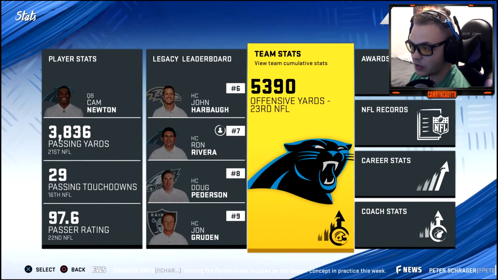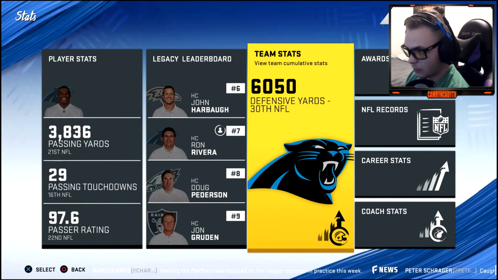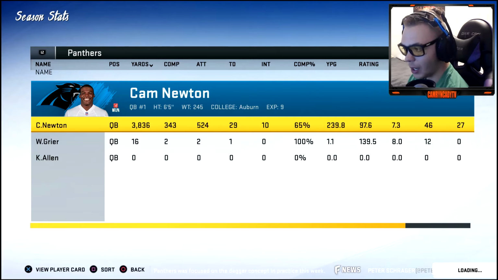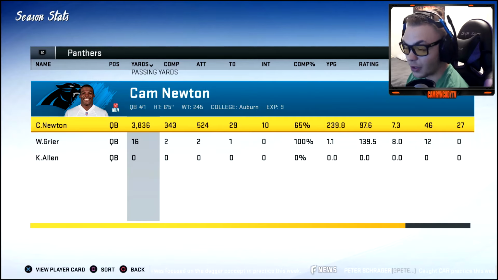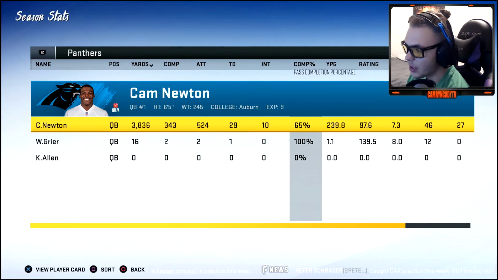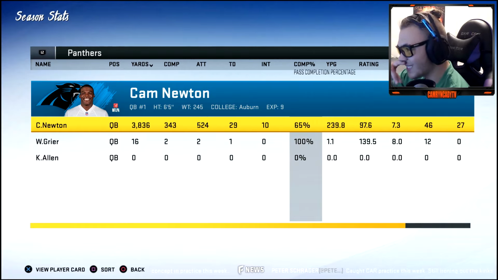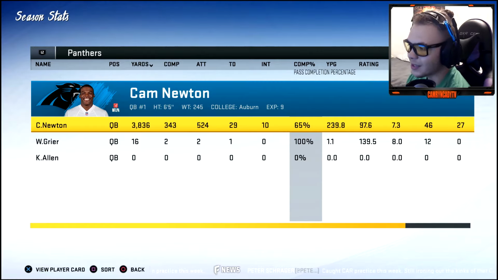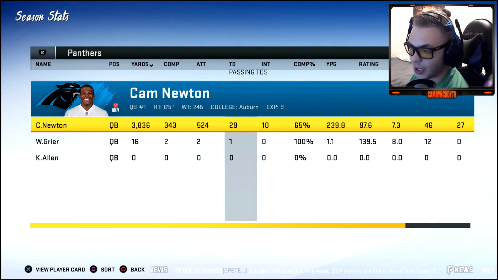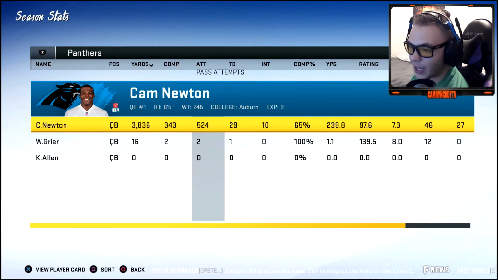Not great in offensive yards, 23rd. 30th in defense? What the hell's going on here? 3,800 yards, 29 touchdowns, 10 interceptions, 65% completion rate. That's really where Cam Newton's completion rate is. That's probably decent for him. He's usually low 60s, so 65 isn't bad for him. And that's a decent touchdown to interception ratio for him as well.